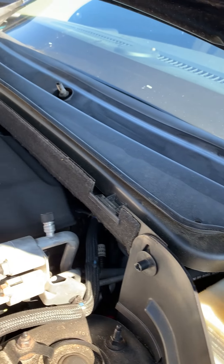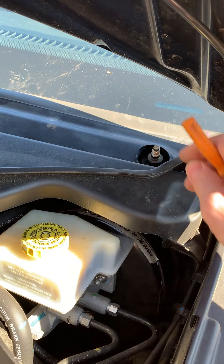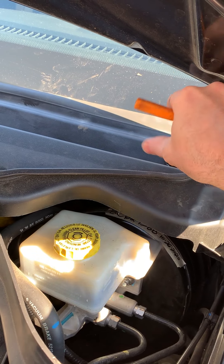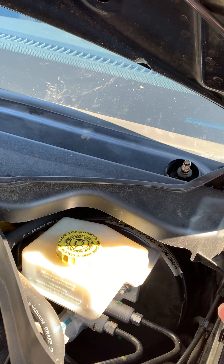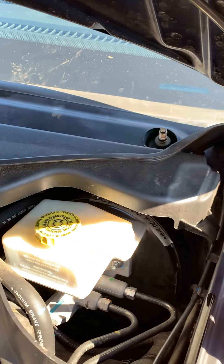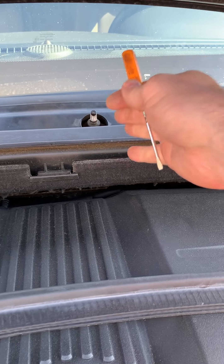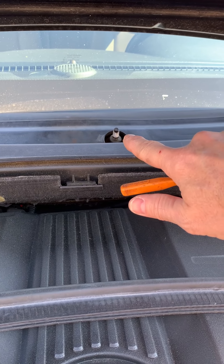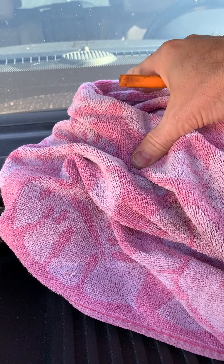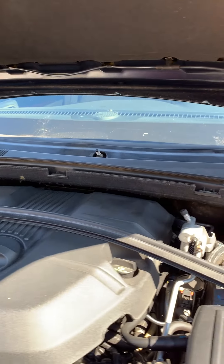Maybe if you live up north you've got a little rust on them — might give you a little more of a headache. But down here in South Carolina, not too big of a deal. When you take the wiper blades off, just kind of use a little bit of a rocking motion — forward, back, front to back, side to side — to kind of lift them off. The center one I had to kind of reach over the front, and it was a little more difficult to get off than the driver's side one. I put a towel over the top of that wiper blade, got some channel locks and very gently rocked on it — and then it popped off, no problem.